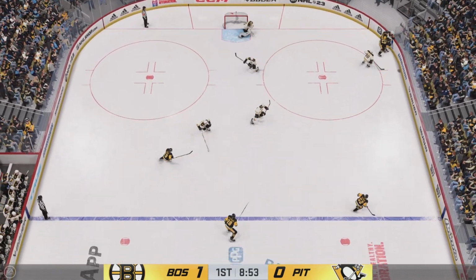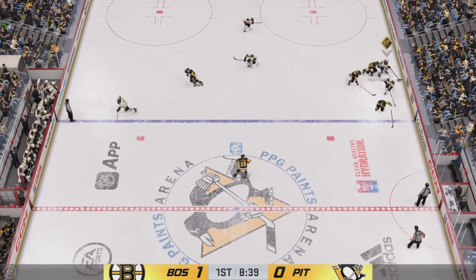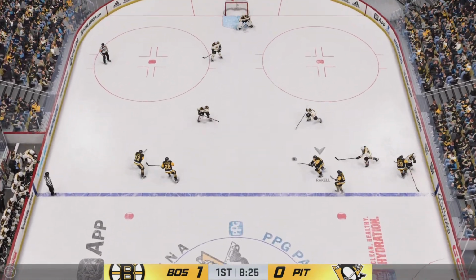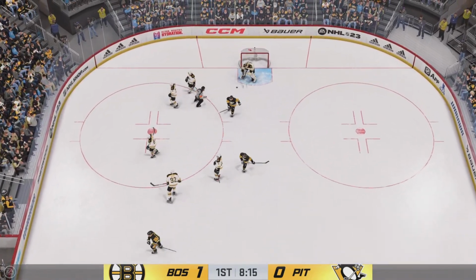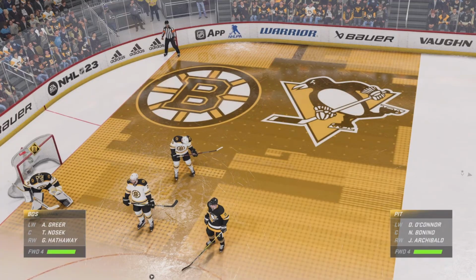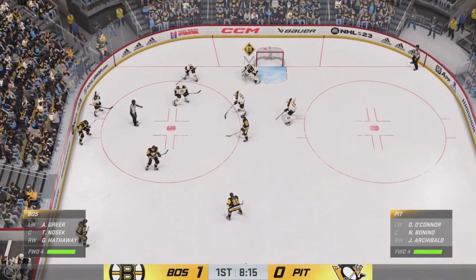Boston's got the puck along the boards. Can't get a hold of that pass. Keeps hold of the puck. Pittsburgh's got possession here in the offensive zone. And the puck dies with the trapper save. More than half the frame has been played here. We got a 1-0 game to this point.